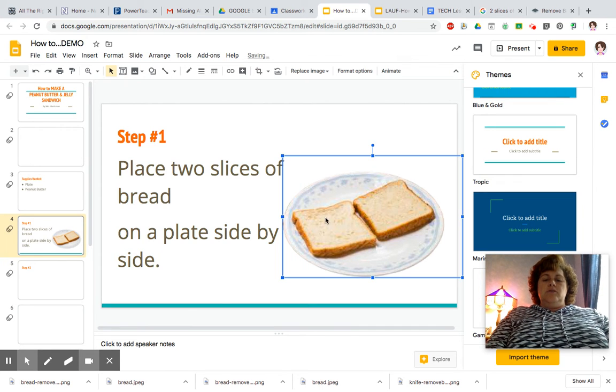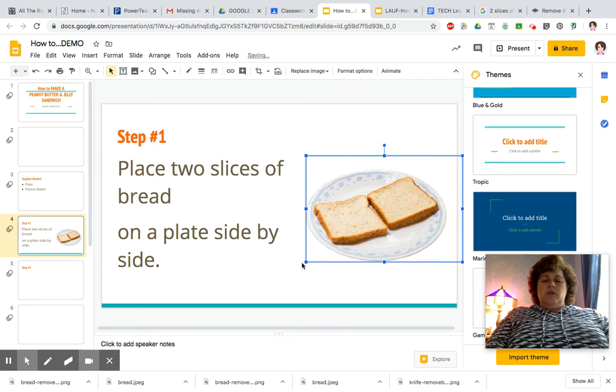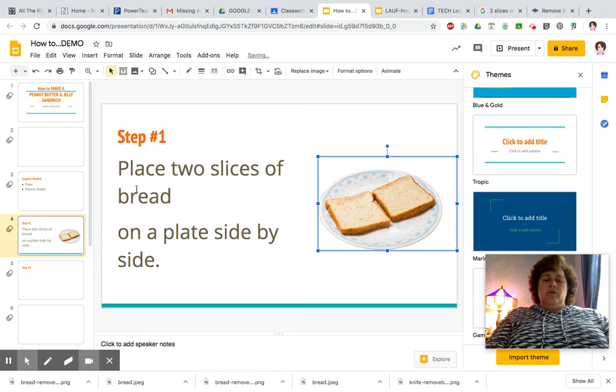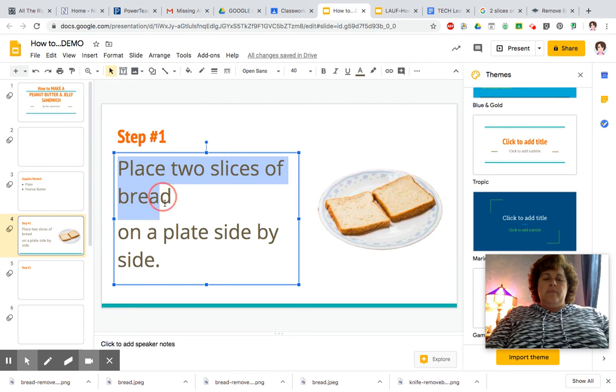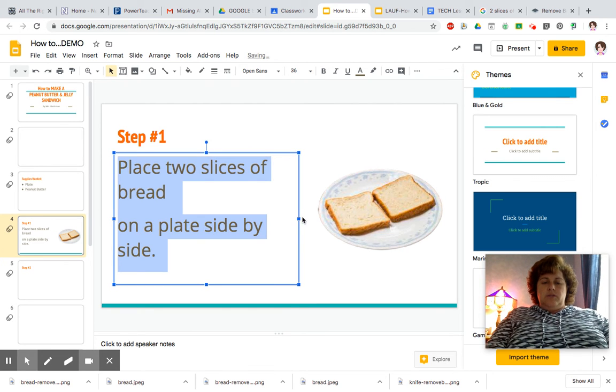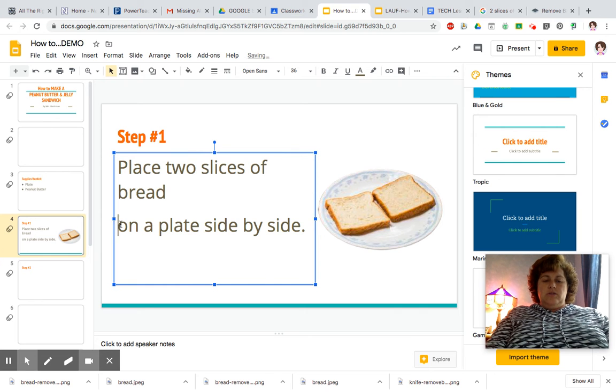So 40 is the size that works best for this slide, and we're going to try to keep 40 on all the slides that follow. If you find that doesn't work for some slides, then you might have to come back and readjust. See, I don't like how that's almost too big, so we're going to go back to 36. And you can stretch out your boxes a little bit too. I think I just have an extra enter there.